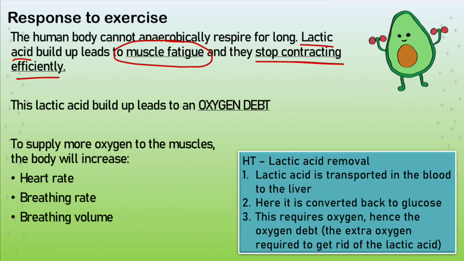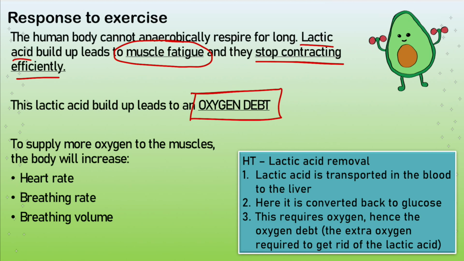Eventually it will cause the muscles to stop contracting efficiently. And that's when you really start to feel it hurting. If you've been sprinting for a long time, you just know that you can't do it any longer. It becomes a bit of a mental battle, and then you just have to stop. And this buildup of lactic acid leads to something called an oxygen debt. This oxygen debt really is as it sounds. You're going to owe your body a debt to repay and get more oxygen back, which is why when you stop exercising, you end up kind of breathless and trying to get your breath back. Only when you have got your breath back is the oxygen debt really gone.